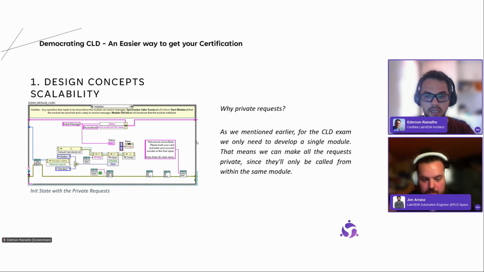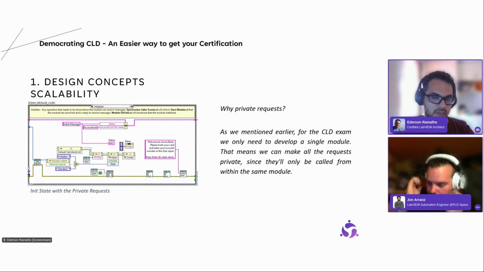Okay. One thing that John said is important: for this CLD exam, the way we think about the exam is to use just one DQMH module to do the application. We think there is no reason to create a module for user interface, a module to read the file, or one for error handling.